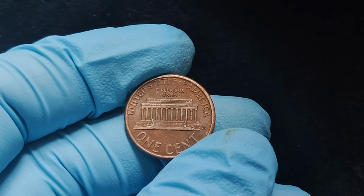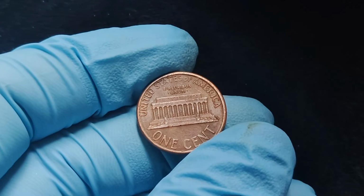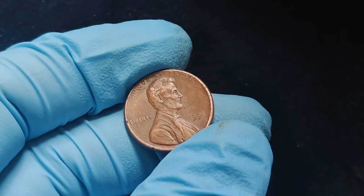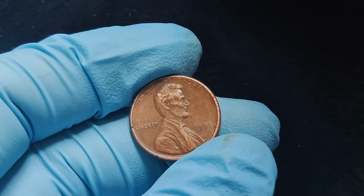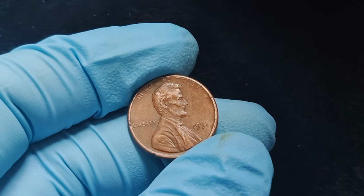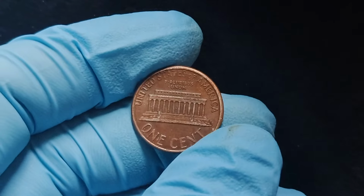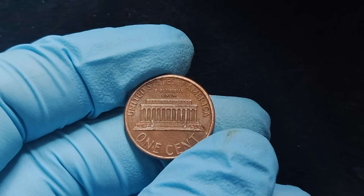Okay, first things first, what's the deal with a no mint mark penny? Mint marks are those little letters you see on coins, like a D for Denver or an S for San Francisco. If there's no mint mark, it means the coin was made in Philadelphia. But what makes the 1991 penny so special isn't just the lack of a mint mark, it's all about rarity, errors, and demand. You see, in 1991, the Philadelphia Mint produced billions of pennies. Yes, billions with a B. So how could one be worth $1.2 million?